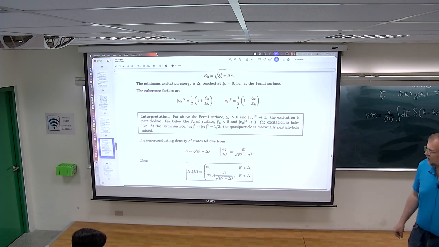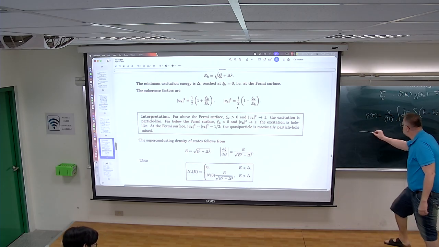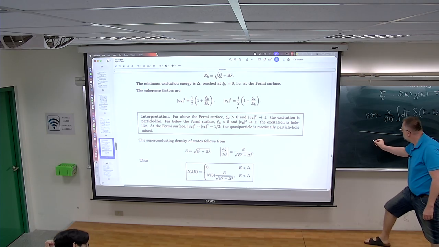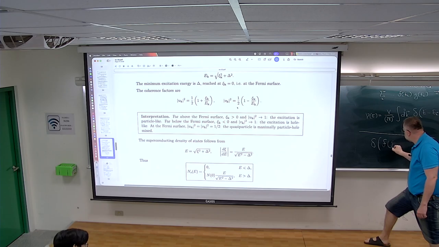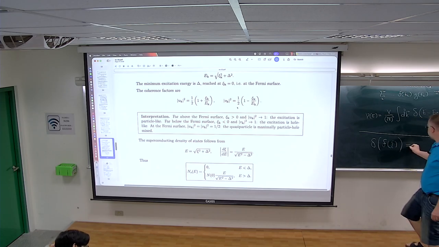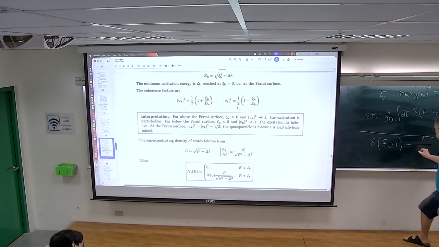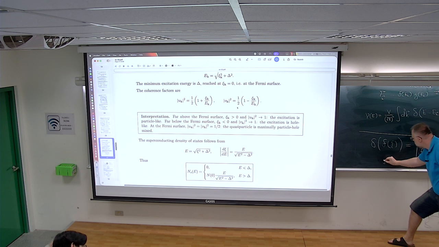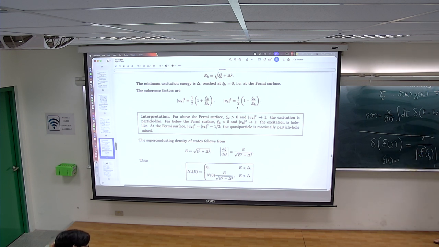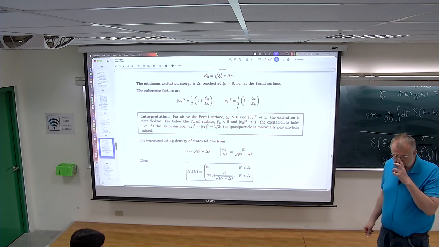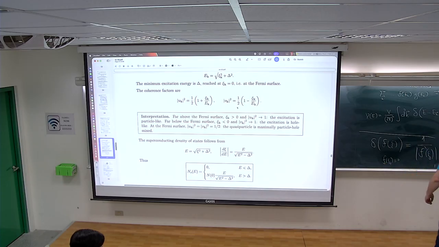Okay? And the main trick is that if you're integrating over a delta function, you should remember the following: if you have a delta function of a function which depends on ξ, then this is nothing else than 1 over the absolute value of the derivative of that function at the point ξ0 where f equals 0. So you need to evaluate it at that point, and then that's just the delta function over ξ. Right? This is the main property of the delta functions. So these things I need to do. Now this is my function f of ξ.